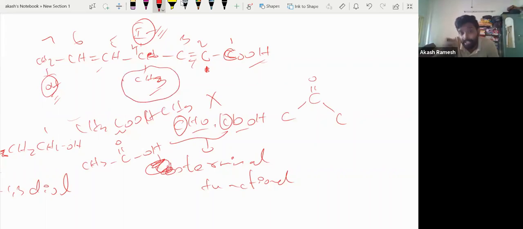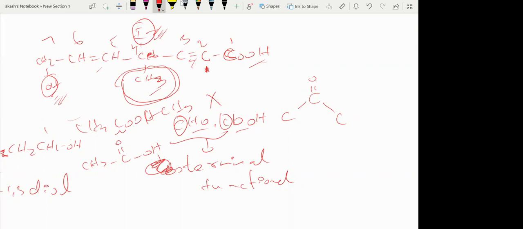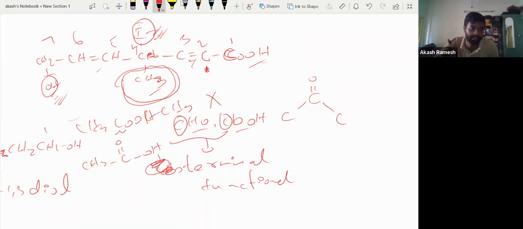I told you what all has to be included in the prefix: the lesser prioritized functional groups and alkyl branches. Those also have to be included in the prefix part, right? So these two are lesser prioritized functional groups, and this becomes an alkyl branch. So you need to have 3 prefixes. And remember, since you have more than one type of prefix, you have to follow what? Alphabetical order. Absolutely.